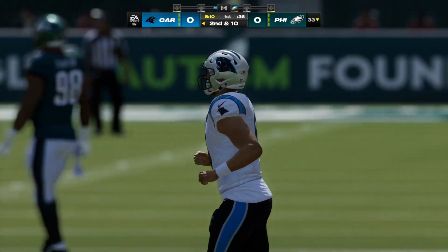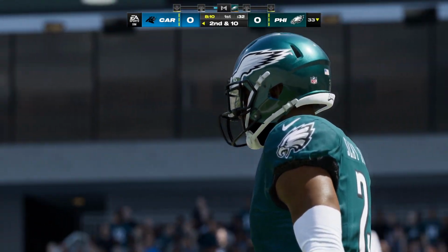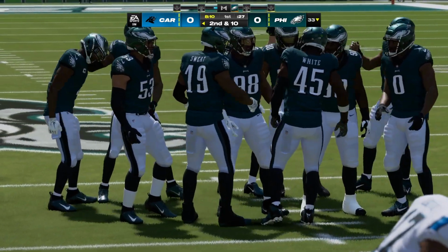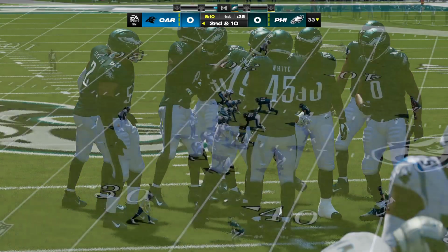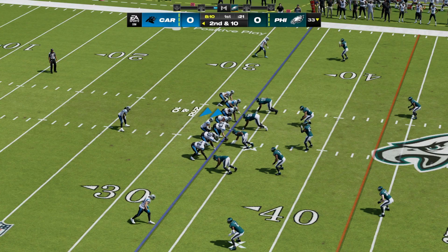And I could see the officials kind of looking at each other down there, silently wondering, does this meet the level of grounding? Fortunately, he did have a receiver in the area, but I have seen less obvious throwaways called as penalties. Young's incompletion on first down leads to a 2nd and 10.